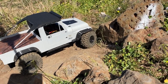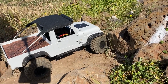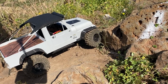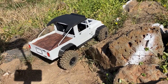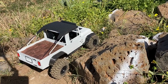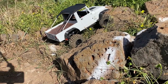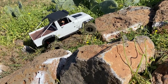So I don't have an FOC in this system, so I need to now slowly throttle up as it starts going over the obstacle. I am pushing, the truck moved, but it stopped, so I have to throttle up about 1mm and try and keep that crawl as slow as possible. Now I'm throttling off as it starts going over to keep that slow crawl going, and trying to find that mix between a slow crawl and stopping. Now it stopped again because it just didn't balance the torque. It stopped again because I'm steering too much. If I just keep it crawling a little bit faster, then it does seem to do quite a good job.